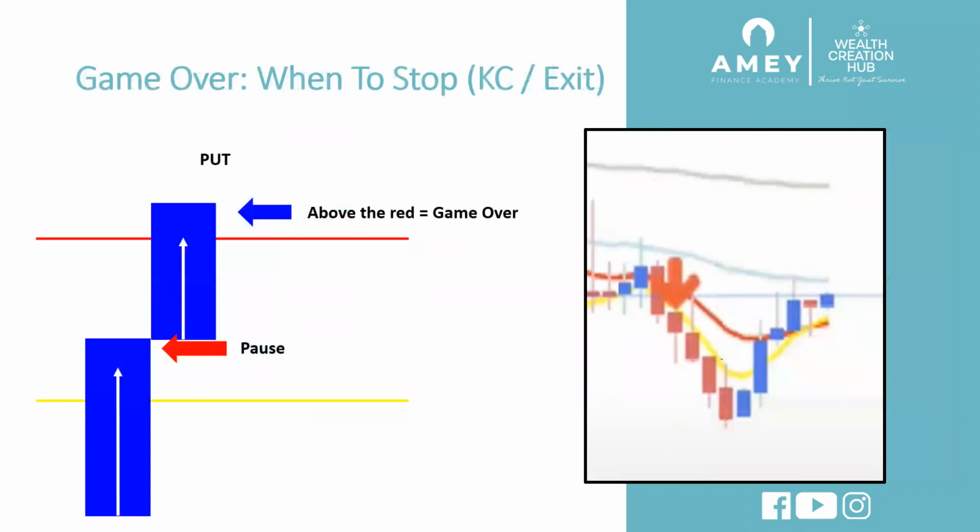Now, when you know you need to stop completely, game over, that's the exit, covered in the Exit University. I advise you to watch that if you have Delorean. When the candle closes above the red line for a put, that's it. That currency pair is done. The direction of the market has changed, so you're not going to go into that anymore. No more trades for you. You can see here, it pulled back up, it closed above. That's it, done. We've made our money there.